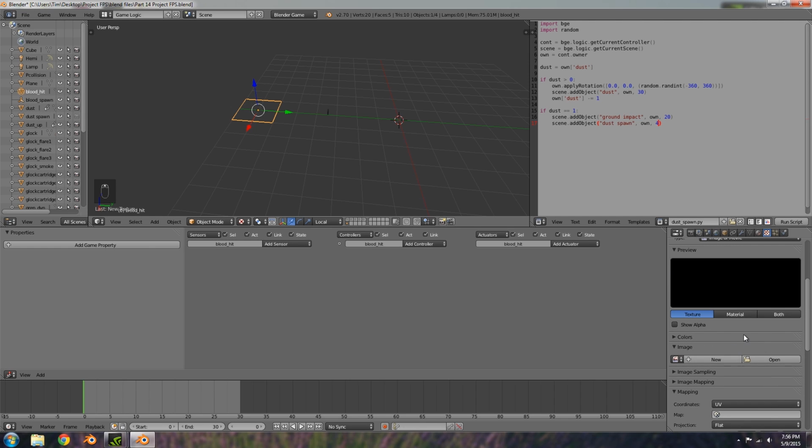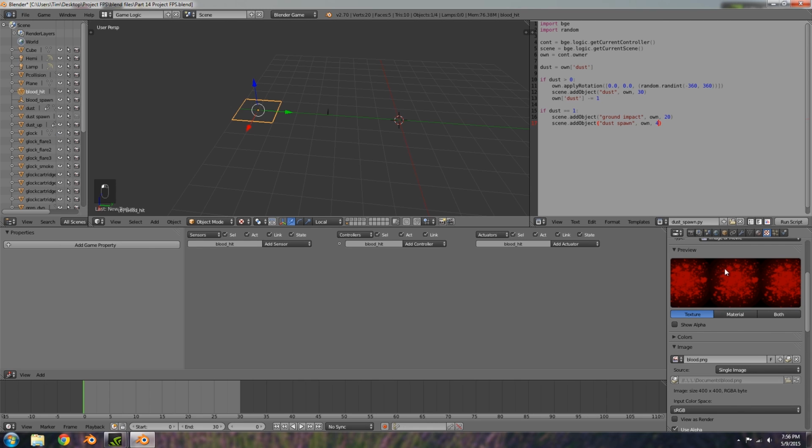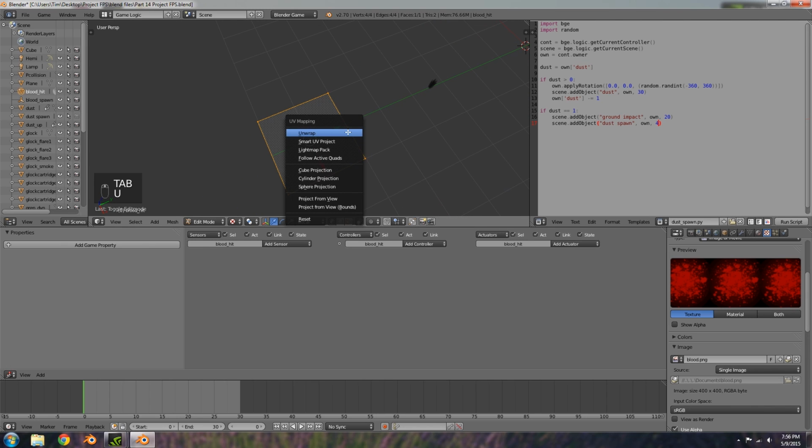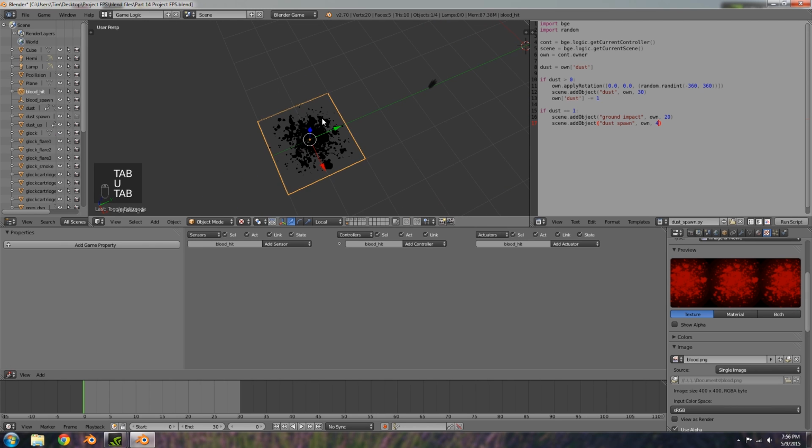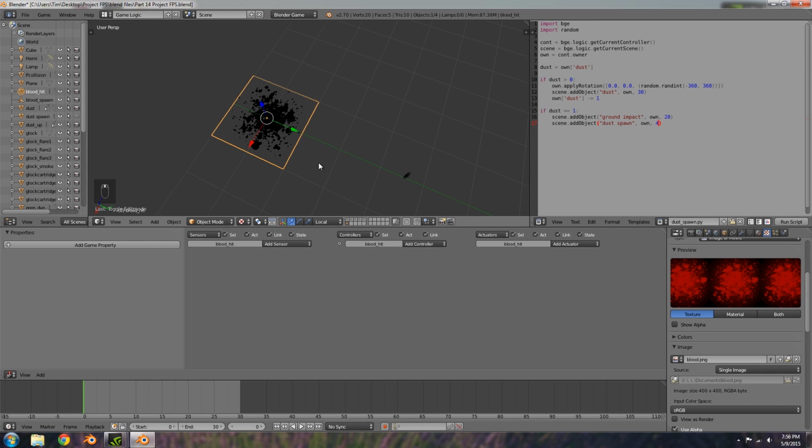Then I'm going to go ahead and open up my texture. This will be down in the description below if you want to go ahead and get it. But again, I just put this together quickly in GIMP in about 5 minutes, so it's not hard to do if you want to make your own textures instead. Apart from that, we're going to go back over here. I'm going to press Tab, U, and Unwrap in the 3D window, making sure I am in texture view so I can see it happening like that.